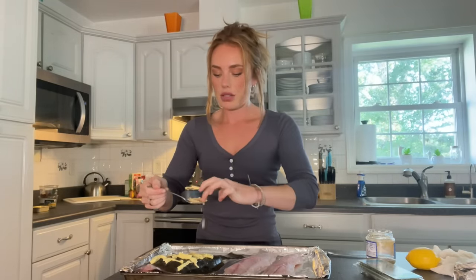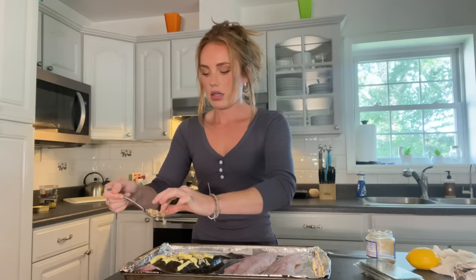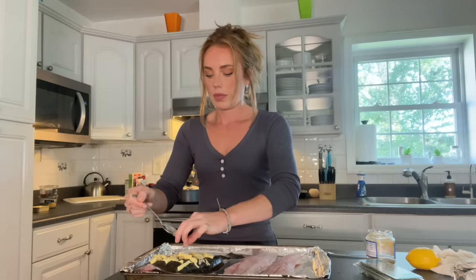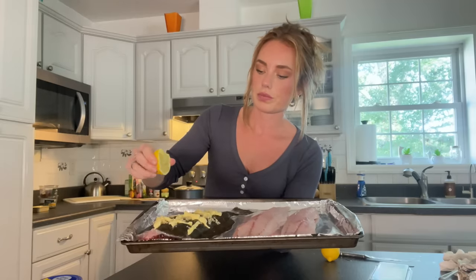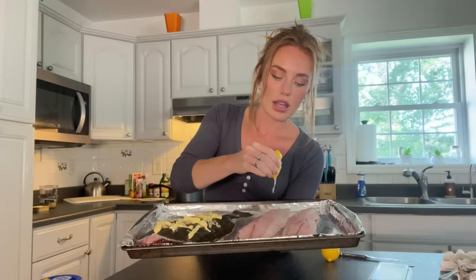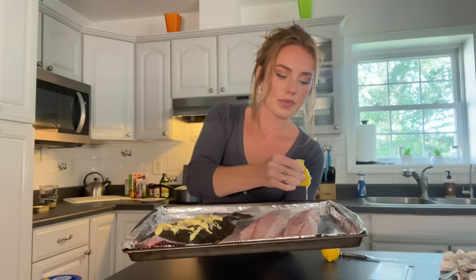Got some minced garlic here, and I'm just gonna take maybe a tablespoon and just sprinkle it right on top. I'm gonna squeeze half of this lemon on both fish fillets. Squeeze some straight on this flounder. And the remainder straight over this trout.